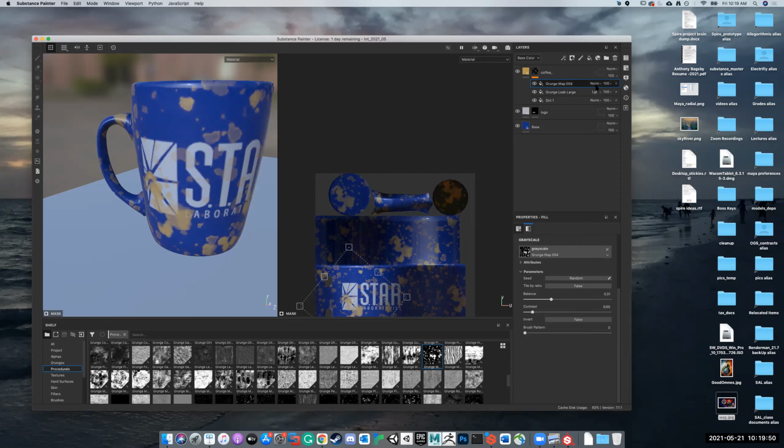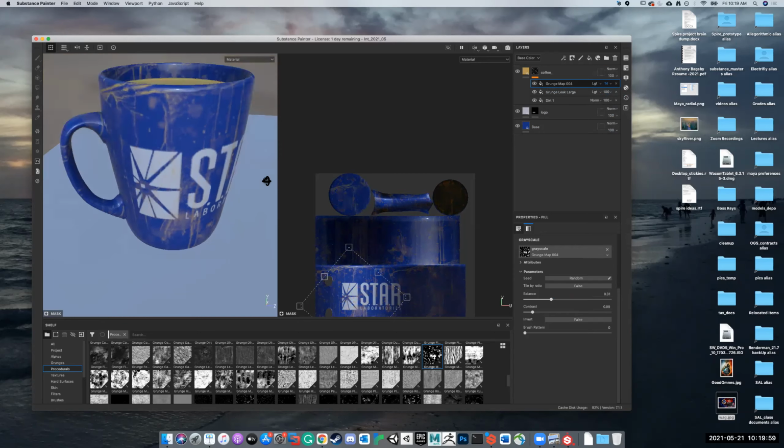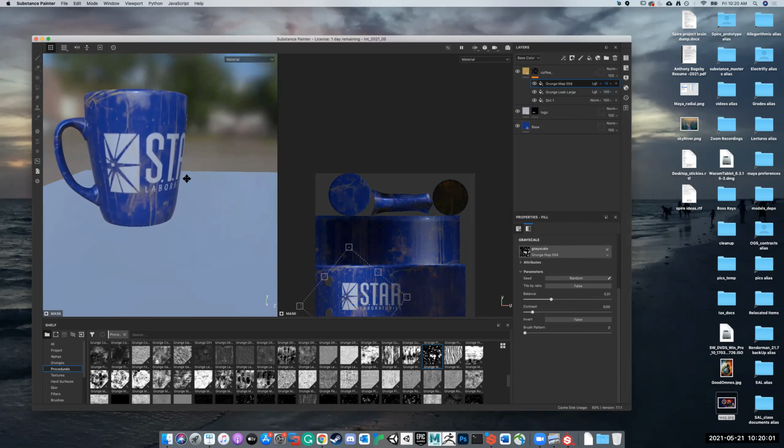There we go. And we'll make this lighten max. Maybe we'll lower the opacity of this one a little bit. All right. Pretty nice.